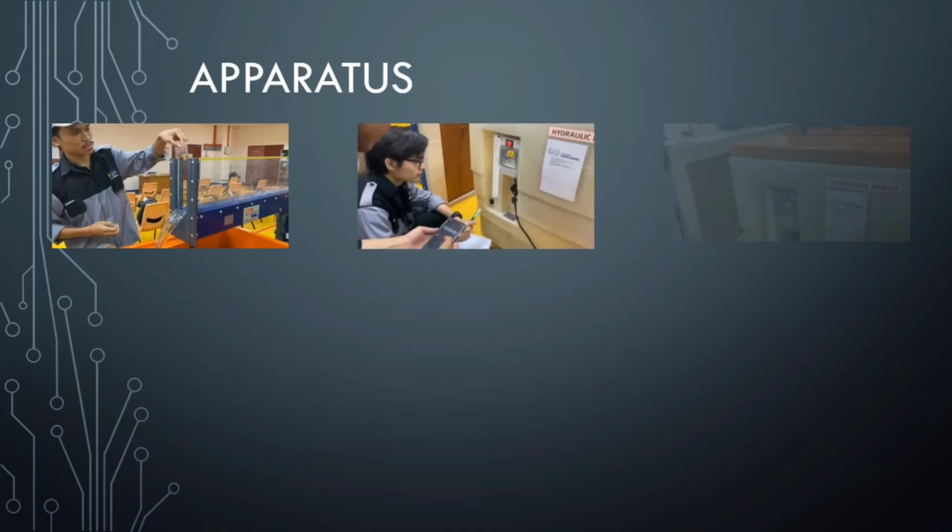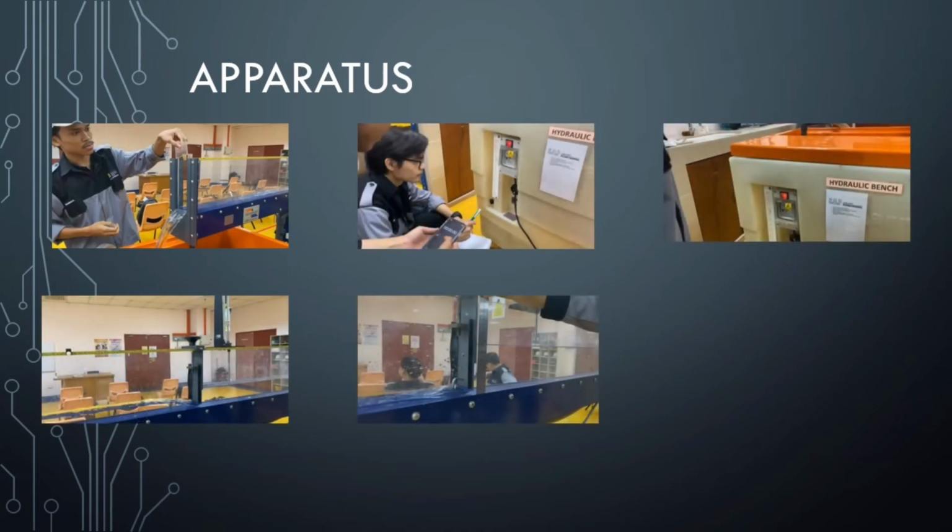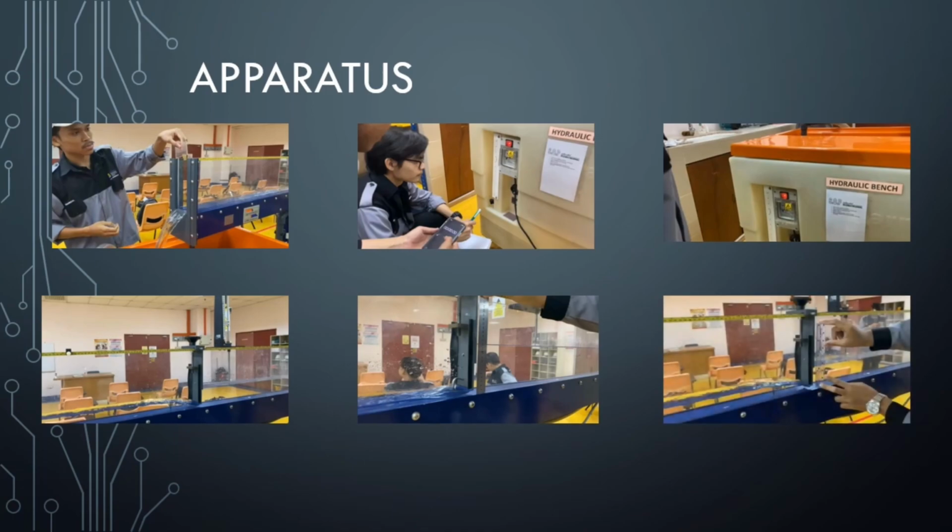The apparatus for a hydraulic jump typically uses a tank or flume to hold the water, a pump to provide a constant flow of water, and a sloping surface or weir, a barrier that controls the flow of water to create the jump. Some apparatus may also include measurement devices such as a depth gauge or a flow meter to collect data on the water velocity and depth. The apparatus may also include a system to regulate the flow, such as a valve, to allow for a more controlled experiment. This is the equipment that we have been using in the experiment, including a stopwatch to measure the time, a ruler to take measurements, and a tailgate to block the flow of water and create a hydraulic jump.